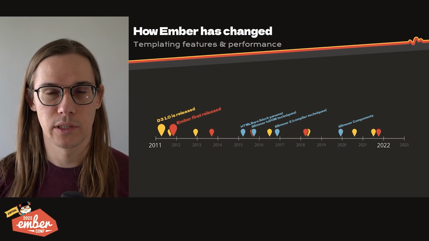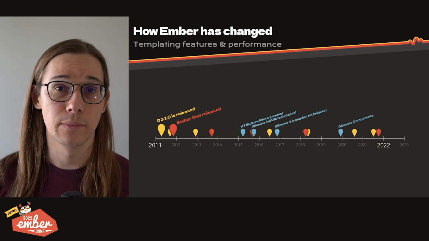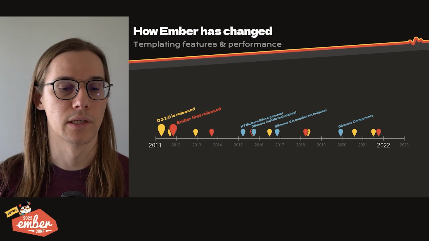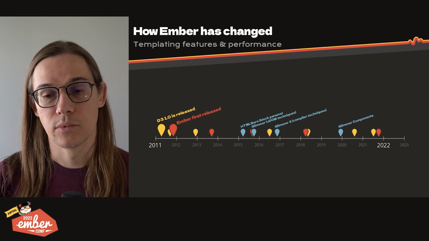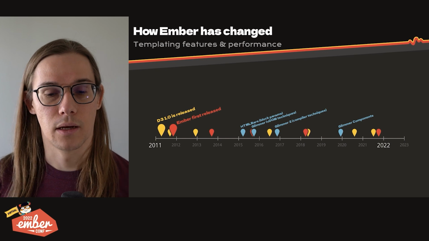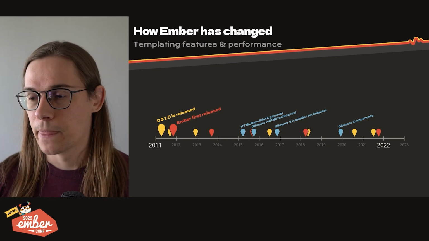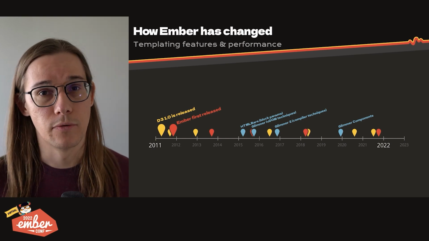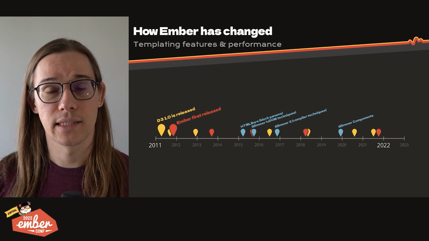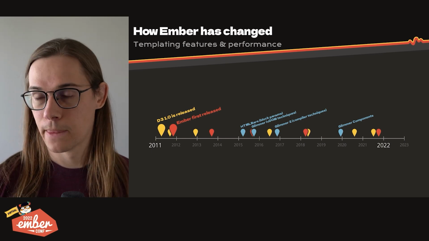And for Ember, of course, Ember's changed a lot over this period of time, but as it relates to this talk, I think it's interesting to look at how templating has changed. HTMLbars, Glimmer, Glimmer 2, and Glimmer components, all milestones not only as it comes to templates, but also as we've progressed towards native JavaScript, using parts of JavaScript that didn't even exist in 2011. And there's a combination of both new features that are being added and also huge performance improvements that let us realize ideas we had back in the day, creating more sophisticated compositions.